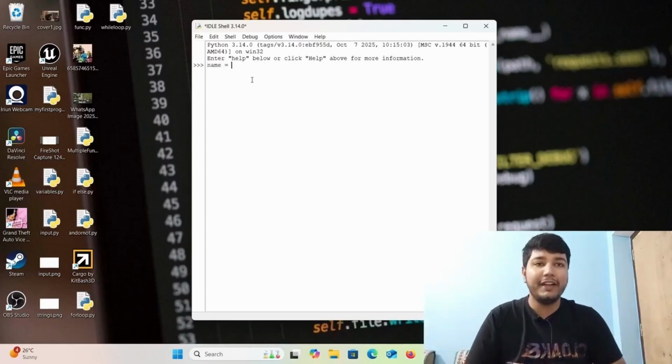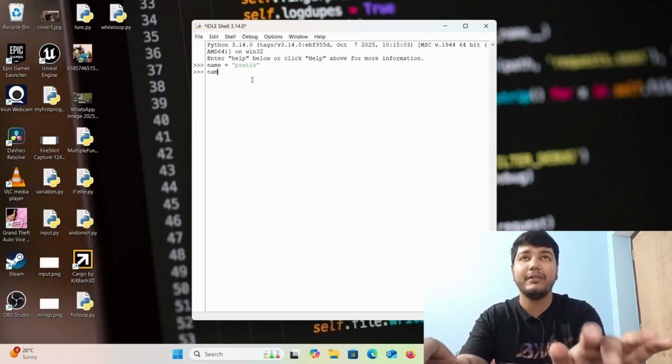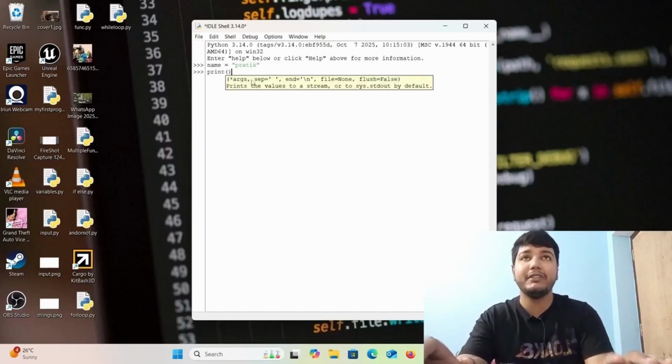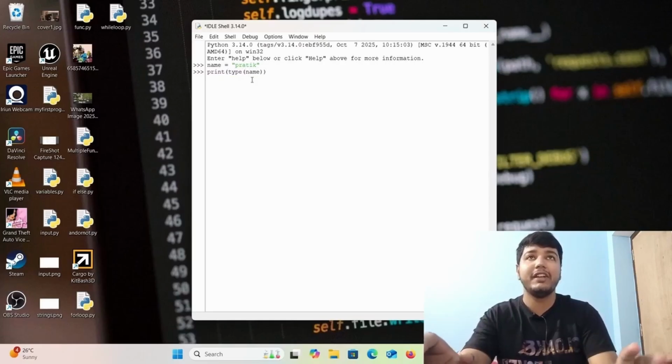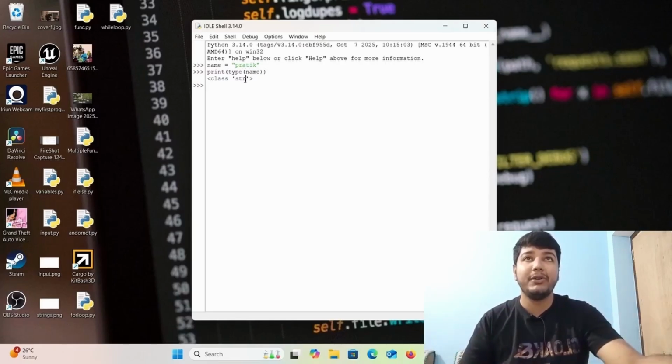For example, here we have a name variable. So here we will store data. What type of data will we store here? We will store strings, because a string is a word and we want to store a word here, which is the name. So we will store Pratik. So this is the string data type. We can also see what data type it is by printing it. We can use type here. This is a function which lists out the data type. So let's do it. We want to see what data type name is. It is telling string data type, okay?